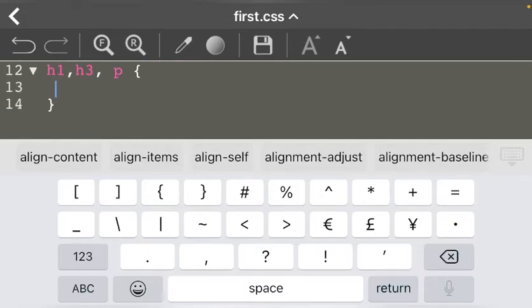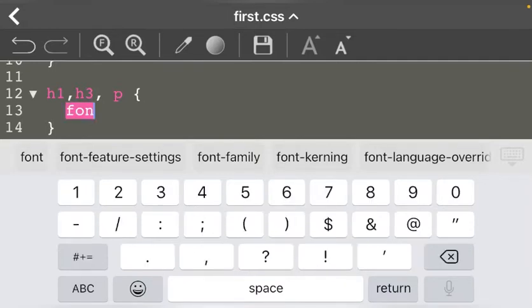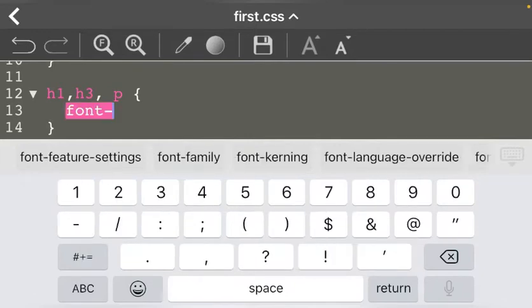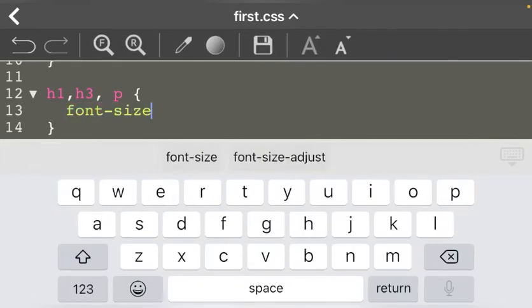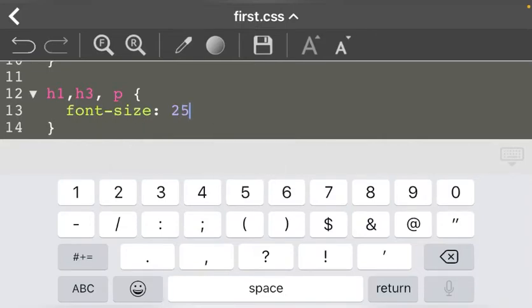Then let me give them some font size. Maybe I'll give them 25 pixels.